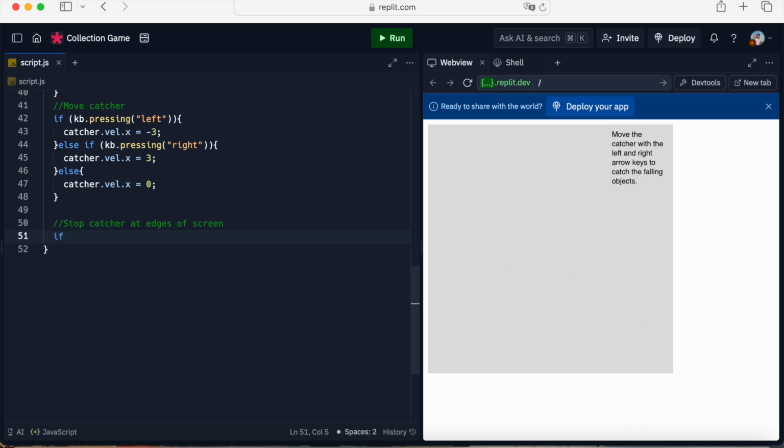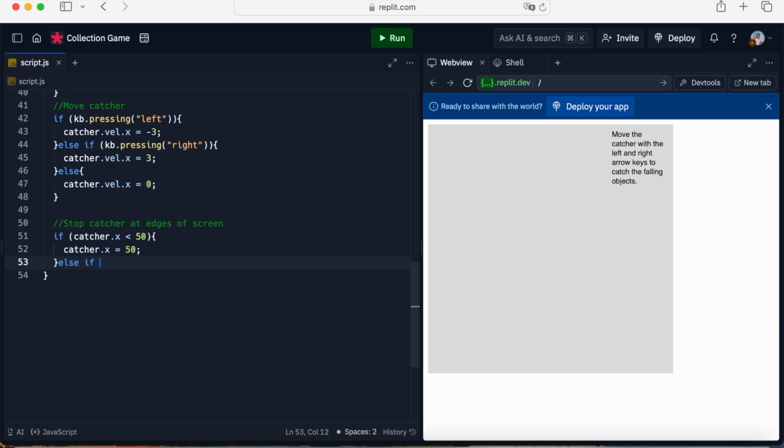So if the catcher dot x, or the x value, is less than 50, then we're going to set the catcher back to 50.